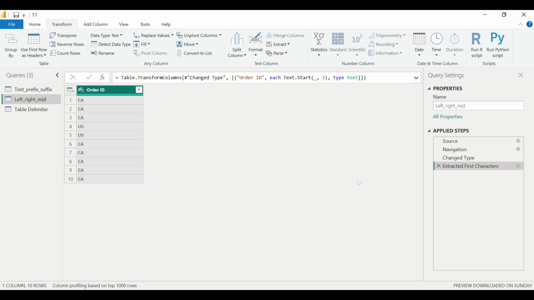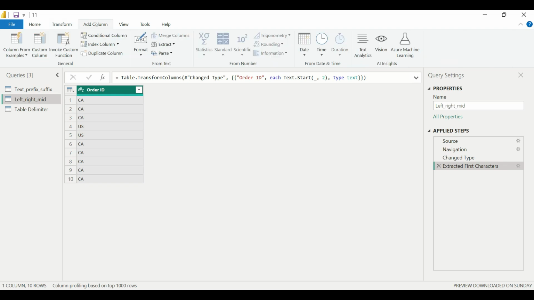That text has gone away. What we cannot bring back, because transform works on the same existing column. You have to do some changes. Actually, I should have told you to add a column of two characters separately. So before I jump there, let me show you.